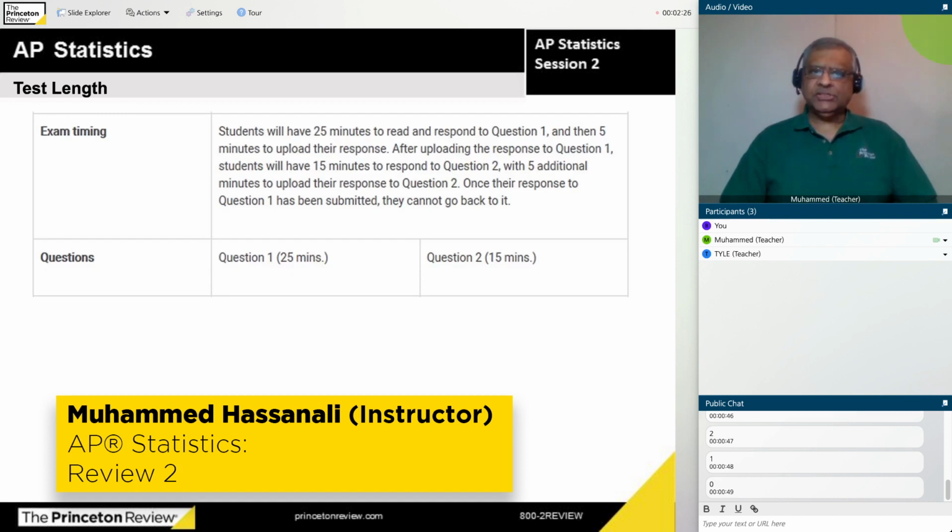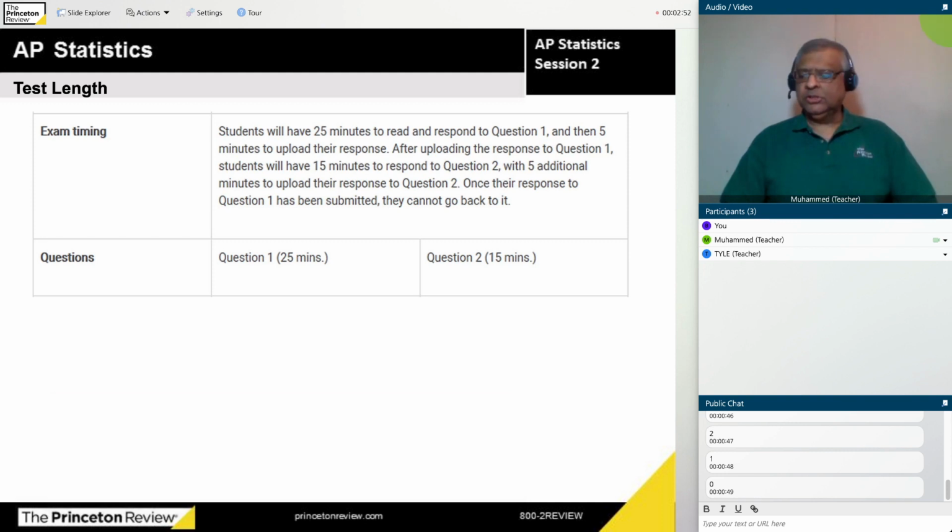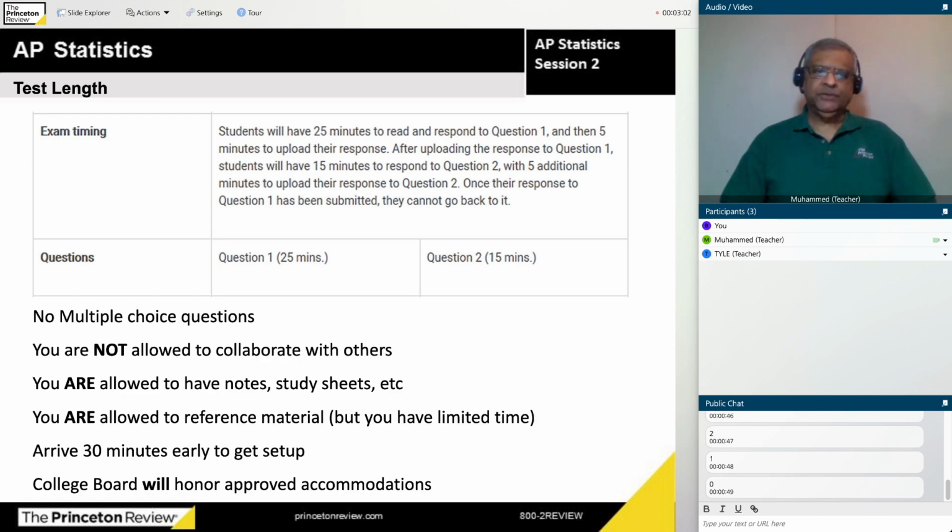They have changed the testing format. Now you have two questions. One is 25 minutes, and then the second question is 15 minutes. So instead of 3+ hours, we are now down to 40 minutes of testing. And that's it. Now, you can't be working on both these questions. They will give you question one. They will give you 25 minutes. You answer that question. When you are done with that question, that is when they will give you the second question. So it's not like you can go back and forth between them or decide which one to do first. That's not an option.